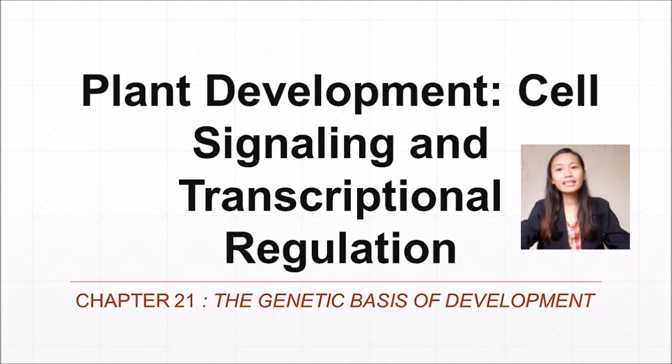Plant development, cell signaling, and transcription regulation. The genetic analysis of plant development using models such as Arabidopsis has lagged behind that of animal models simply because there are fewer researchers working on plants. For example, in 2000, when the DNA sequence of Arabidopsis had been completed, fewer than 5% of its genes had been defined by using mutational analysis, whereas over 25% of the genes of both Drosophila and C. elegans had been identified in the same way.